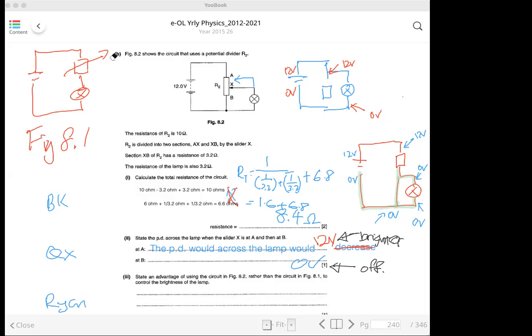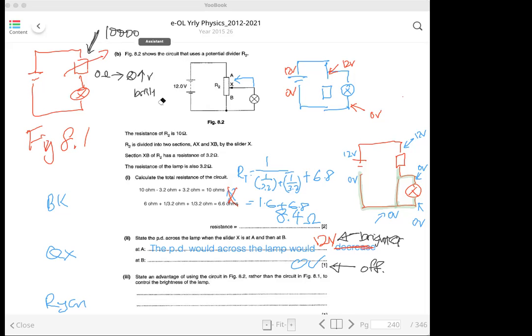But now look at this variable resistor. Okay, if the variable resistor is 0 ohm, it means that your bulb will have high voltage and become bright. Does it make sense? When this is 0 ohm, the EMF will be totally used up by the bulb. So the bulb has the maximum PD and will be the brightest. Understand? However, how high can this variable resistor be?